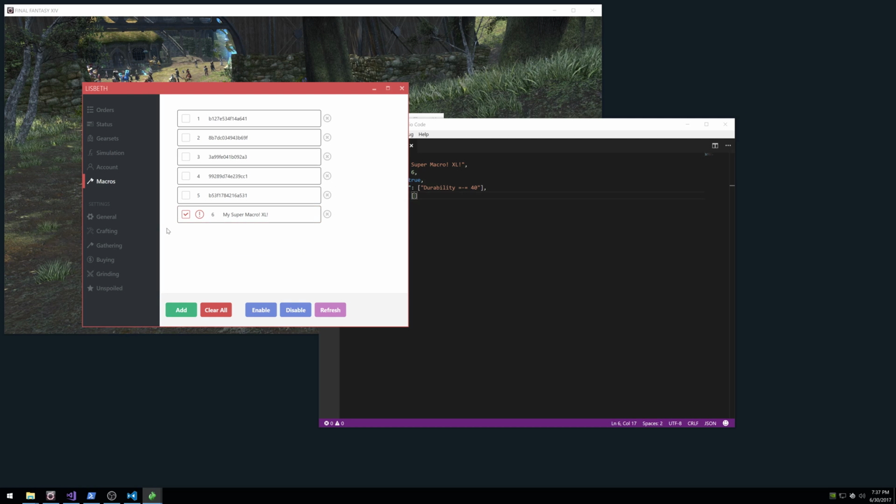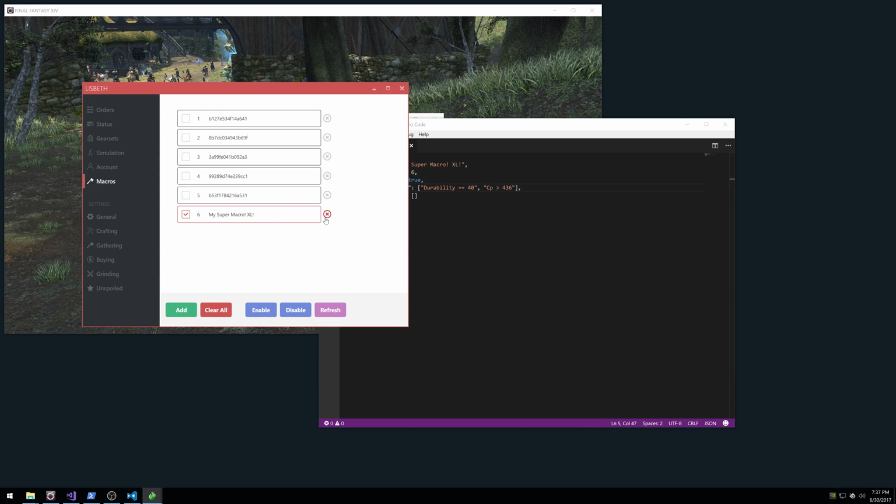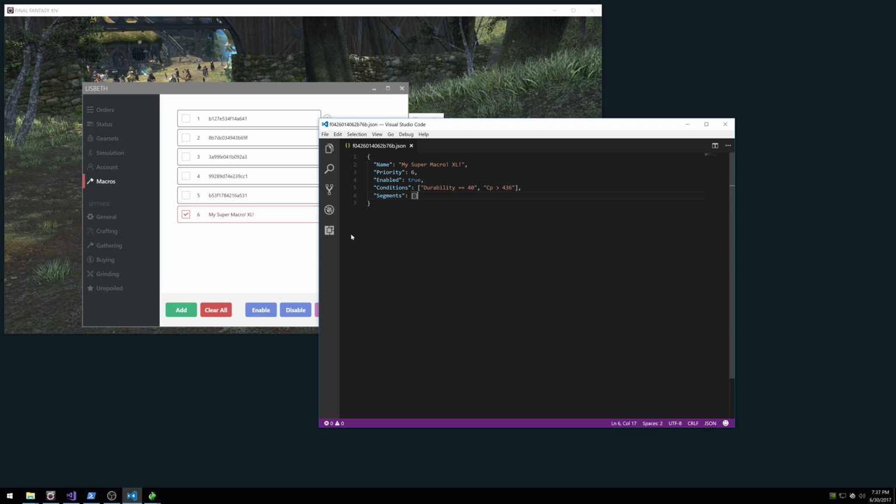So you get the idea. Lisbeth will help you with the syntax. You don't have to worry about that. It'll help you if you have a skill that doesn't exist, a skill name that is wrong, stuff like that. So anyways, let's finish this. Let's say that for using this macro, durability has to be 40. Then we might want another condition, CP greater than 436, I guess. Refresh, no problems here.